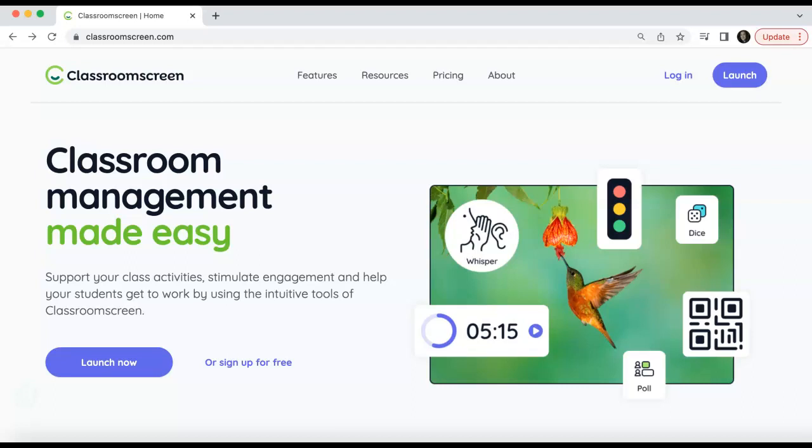This version that I picked is the free version. There are paid versions that allow you to save your screens and you don't have to recreate it every single time that you go in there. So that is kind of a drawback, but if you need it for certain activities, this can come in handy. And also sometimes the schools will pay for the license to have it and whatnot.